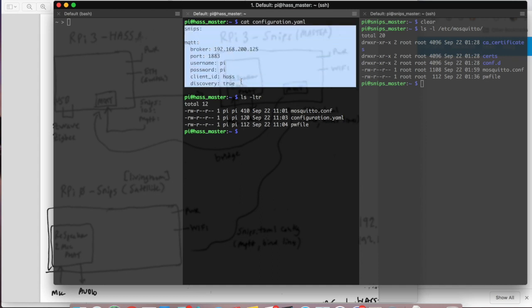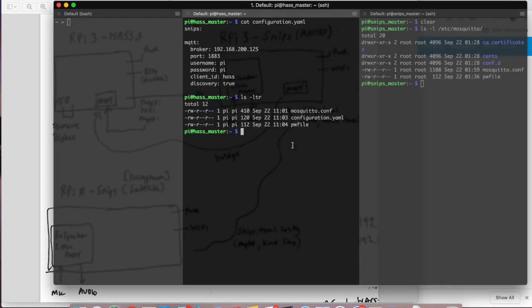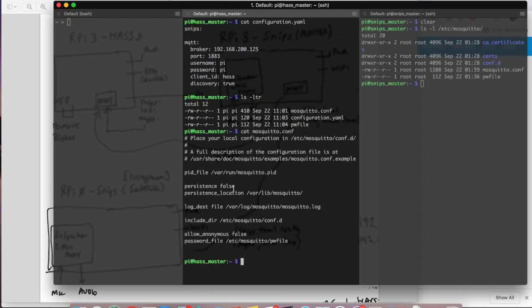This is what you'll need to add so that once you restart Mosquitto and restart Home Assistant, Home Assistant should be talking to Mosquitto directly. If you look at my Mosquitto configuration file, I know a lot of people put persistence equals true, which stores a little database.